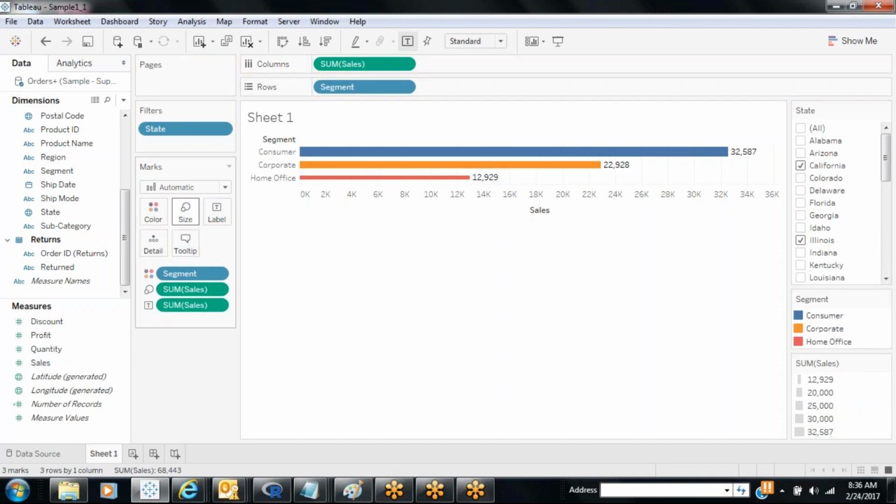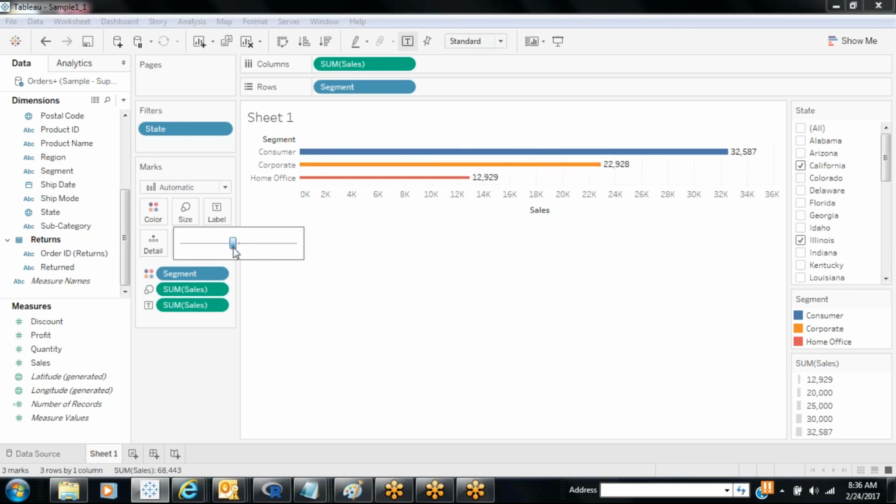If I put it in the size, you see here, this is smaller, so the width is less. This is slightly higher than this. So this width is different and this width is different. Now I want to increase this, which I placed in the size. I can control this using this size control, right? So if you want to expand, you can expand.